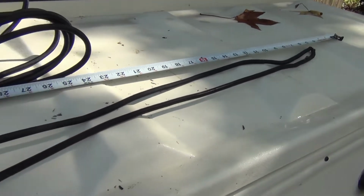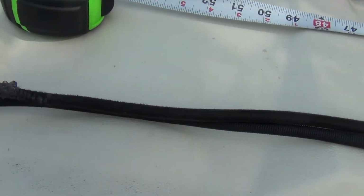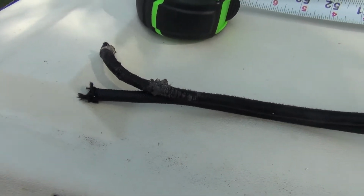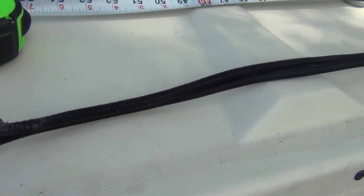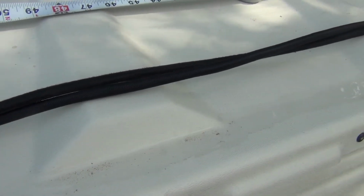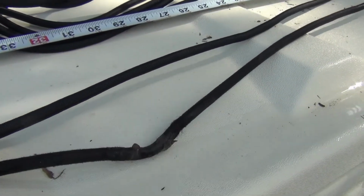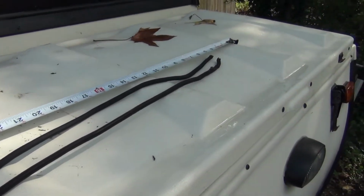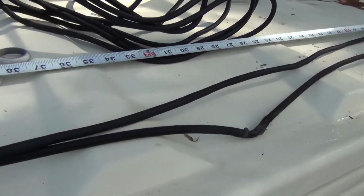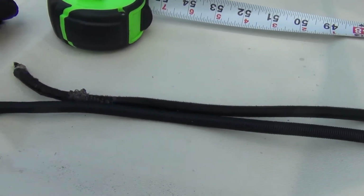So here's the old cord next to the length of the new cord. You can see they're the same diameter. The old cord is a little bit more frayed, of course, but really doesn't look like it's in terrible condition. I'm going to go ahead and cut 2 lengths of this, so I'll have one for each side. I think I'll cut it 52 inches because that should give me enough tension so that it'll keep the roof section together well. And if I've got to cut newer ones, I'll just come down and cut longer ones, but we should be okay.